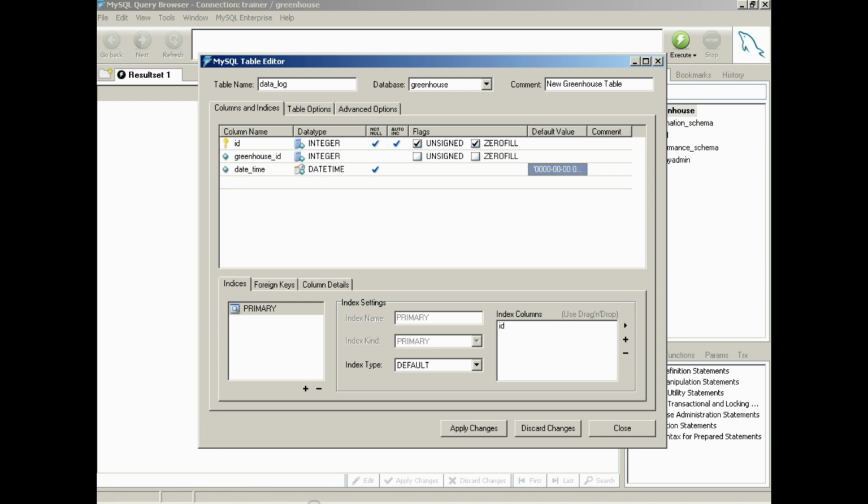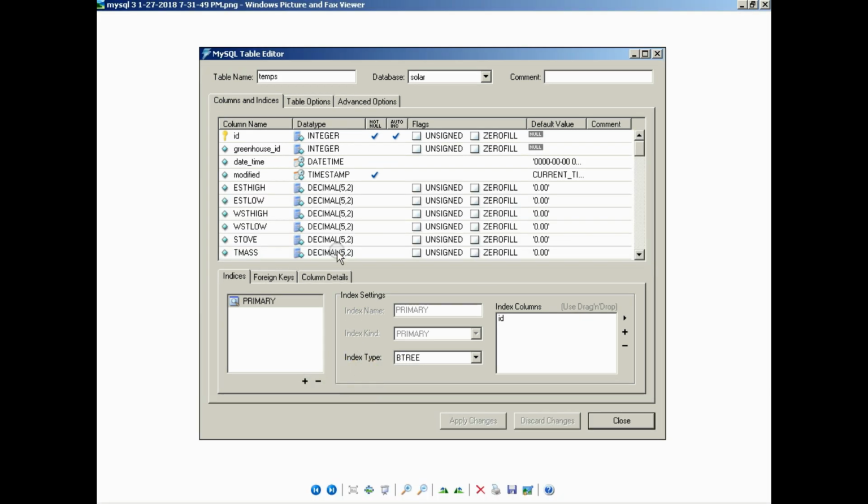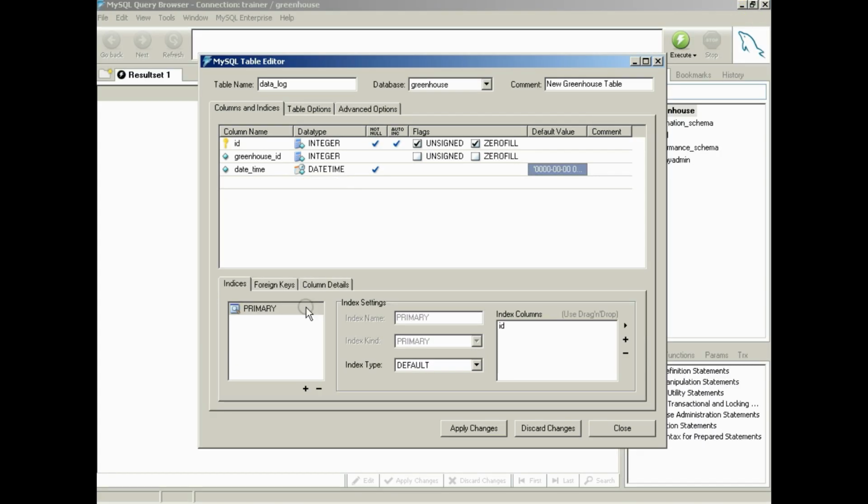Now we're going to go back and do, okay, well this will be your first, modified. We'll do modified timestamp not fill current time. So modified timestamp, not null.